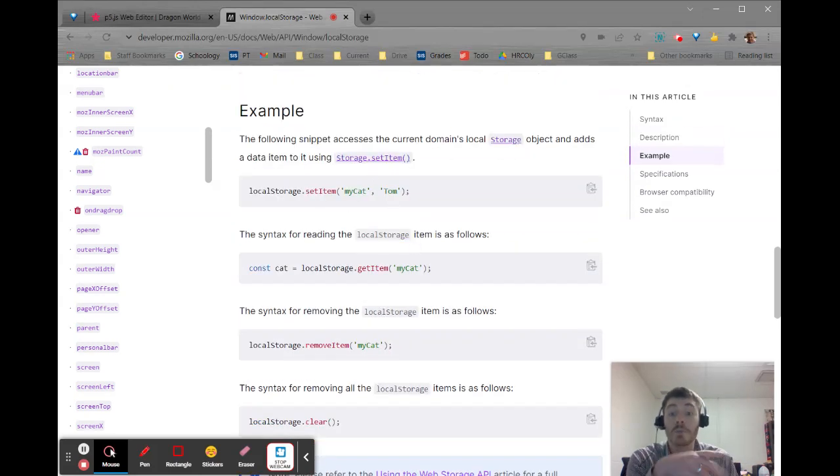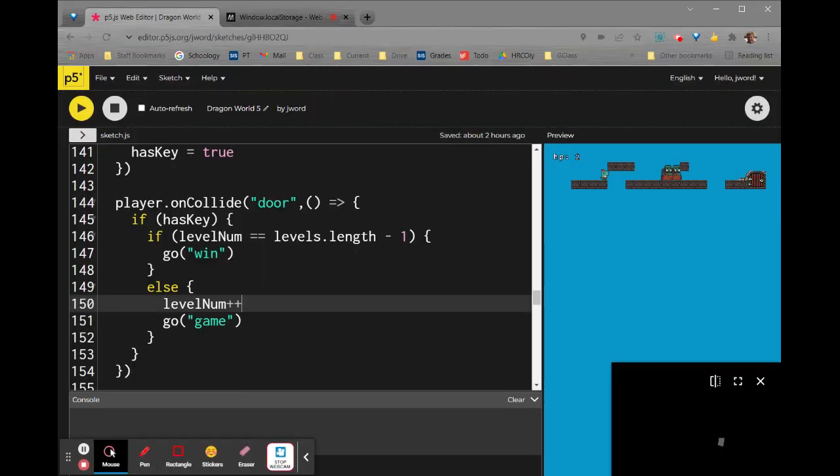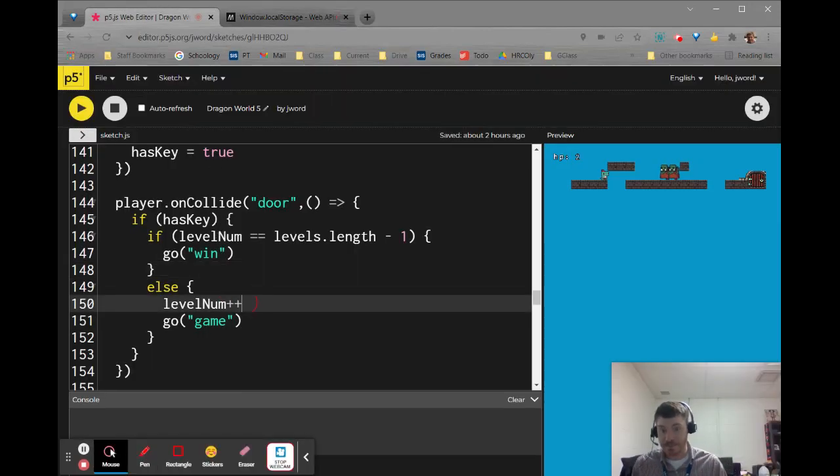All right, so we're going to do something like this. Set item, where we can set a certain value to have some kind of data, and then we can turn around later and just say get item by what that's called. So this is using a key and value pair, which is actually how our JSON data works, like xvel 200. So we just give it the name, like the category of the data, and then the actual data value. So we can use that set item and get item.